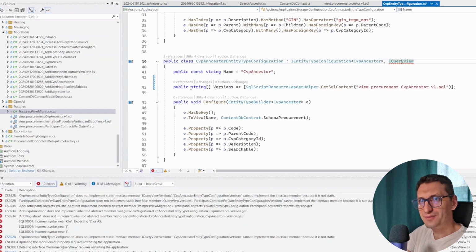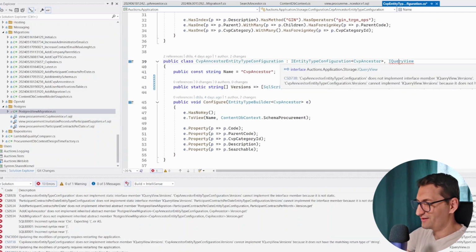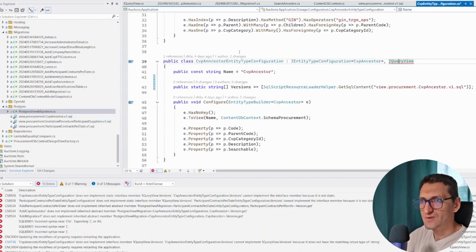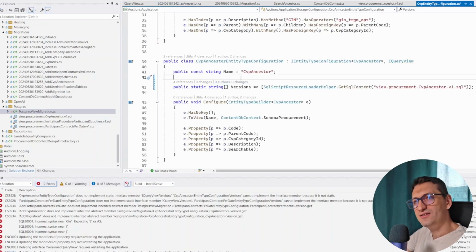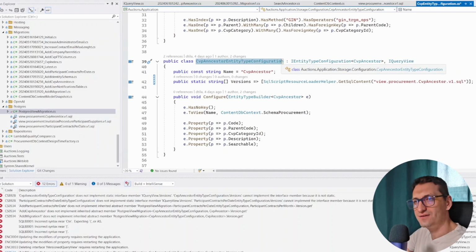So we have to make it static, and this time it will be a string array with the versions. And I think we do have an error here. We have to return an array. So this is the first. Now we are returning all the versions. In this way, we have all the versions in our entity configuration, and we do not break any separation of concerns.